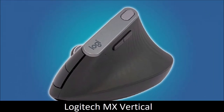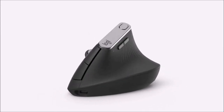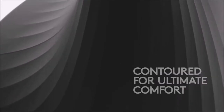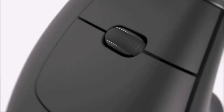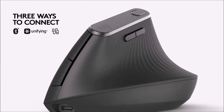Logitech MX Vertical — The Most Comfortable. The Logitech MX Vertical bets everything on comfort and ergonomics, and therefore features a design that positions the hand and wrist in a more natural position, allowing you to reduce muscle fatigue by 10% compared to conventional mice and decrease the probability of injury. This mouse also features an adjustable high-precision 4000 DPI sensor that results in 4 times less hand movement. Since it's part of Logitech's MX series, it can pair with up to three devices simultaneously and use Logitech's Flow technology to move seamlessly between them.